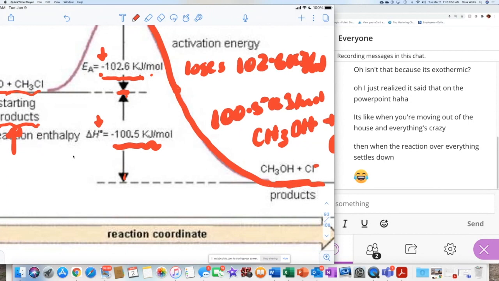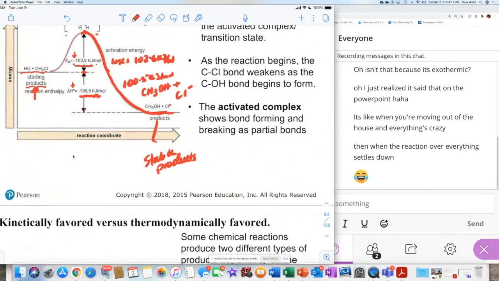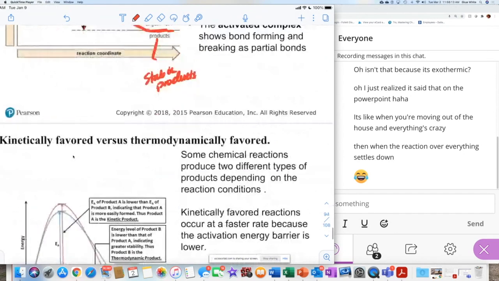to be at the level that the products are in, okay? Now, lower energy is synonymous with stability. So you can see the reactants here were not as stable, the products are more stable, so these are stable products. Once again, this reaction is exothermic, okay? So you want to remember all that.